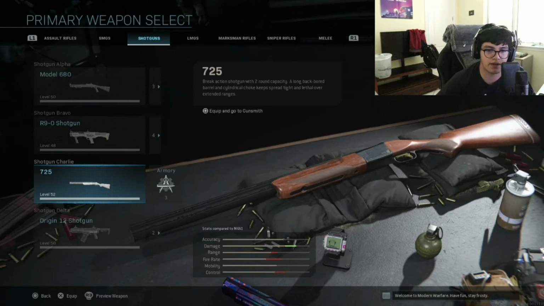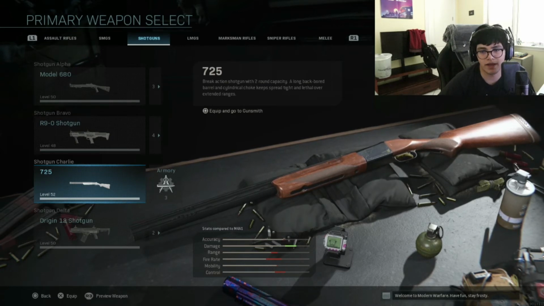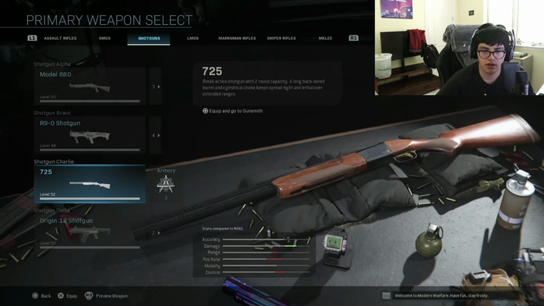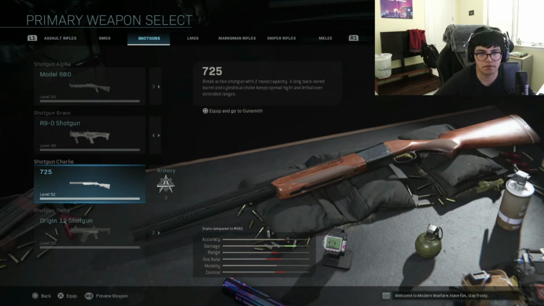You really have to make this either a ranged gun or a close-ranged gun to make it a one shot. So if you want to make it a one shot at long range, your ADS speed's going to be super low, and you're going to spend a lot of attachments on your barrel rather than your ADS speed. Or you can make it super short, but you lose all that range if you want to still make it a one shot kill. So yeah.